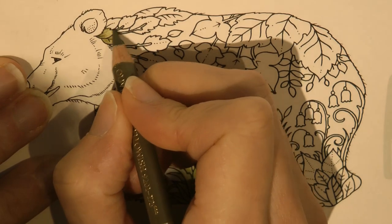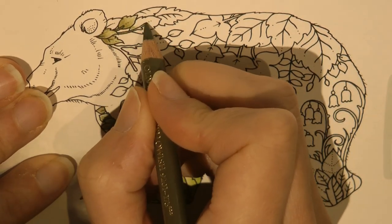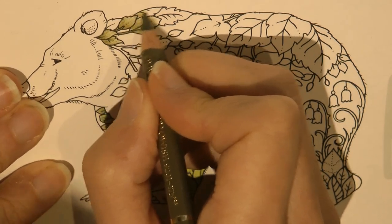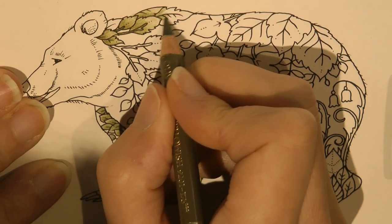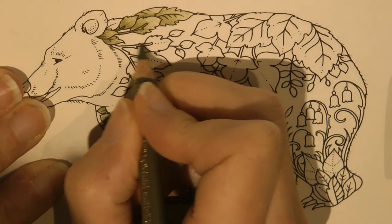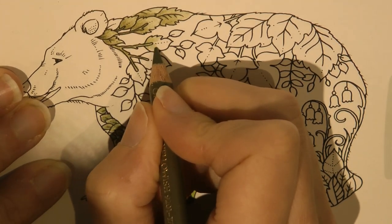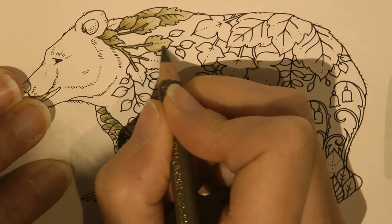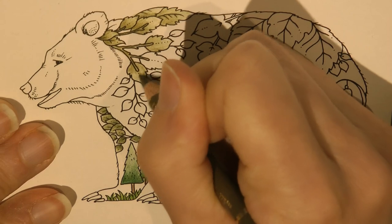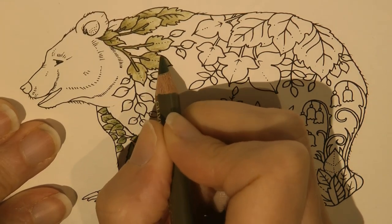On the facing page to this bear in this book - I don't know if you've got the book yet - there's a plain bear that's interesting. It's got no leaves and pictures on it. So that would be an interesting challenge - you just do it like a plain bear. Or do you draw something on it, or go for something different? I know I saw someone in a colouring group saying they wanted to do them as polar bears. I'm going to do this guy as a brown bear, just because if I did him as a polar bear I think he would need a background. I'm not very good at colouring white things. Barely seems five minutes since Christmas, though.